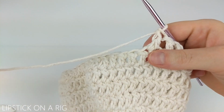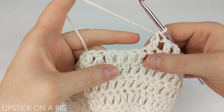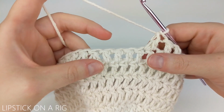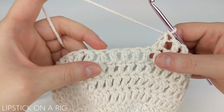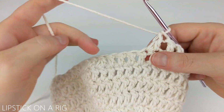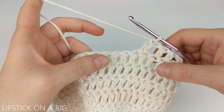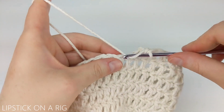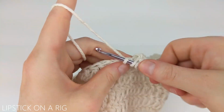The pattern for the next row is going to be to place 1 double crochet in your first 2 stitches, and then you're going to double crochet together stitch 3 and stitch 4. You're going to repeat that going all the way around your row, and when you get done, you should have a total of 36 double crochet stitches.